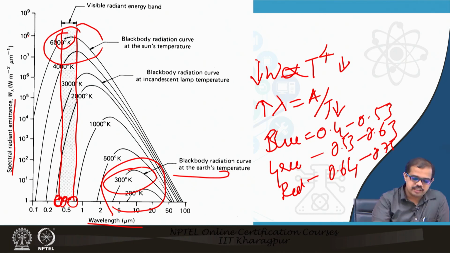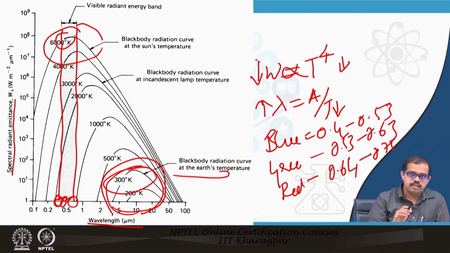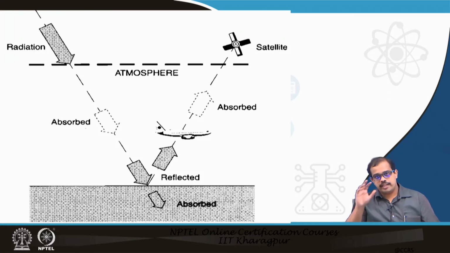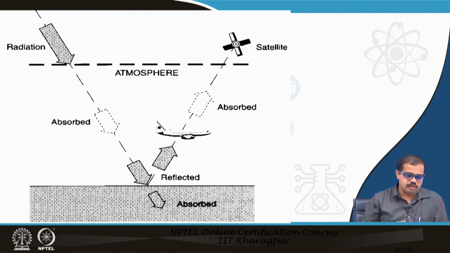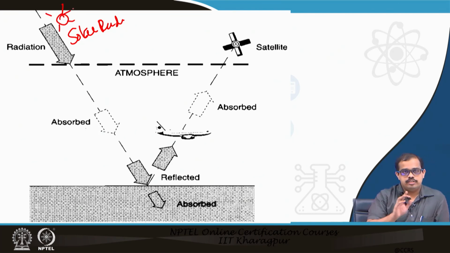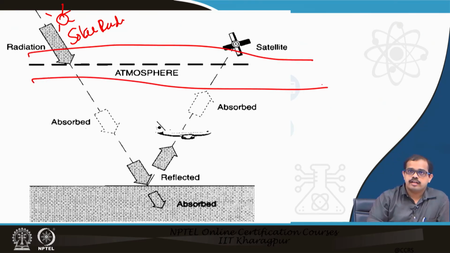So anything sensing here may have a lot of loss, because most of the energy would have been absorbed and a very small amount of energy is emitted back. That is the example I am trying to tell you, of how they are different from each other. To explain more about how this works, first you have the solar radiation. Let us say this is the sun, and this is solar radiation coming to the earth surface. Now you have a thick layer of atmosphere here, correct.